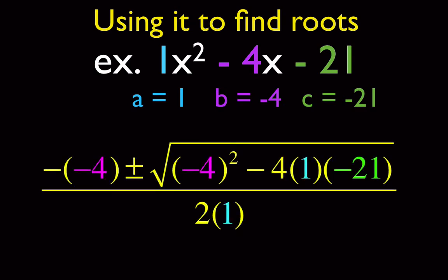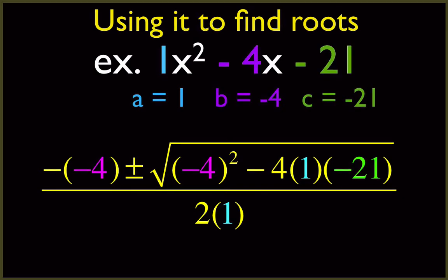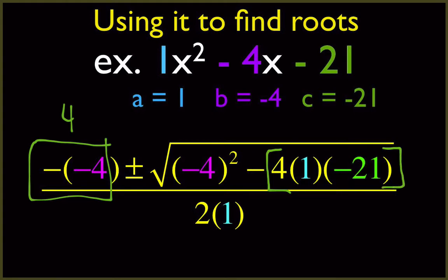It's a lot. There's a lot of numbers to plug in. You can see I plugged in B twice, A twice, and C once. From there, there's a whole bunch of simplifying to do. I'm going to need to simplify this part here and turn that into a positive 4. And I'm going to need to do what I already did in the discriminant here, just like before with the discriminant, and simplify all of that inside of there.